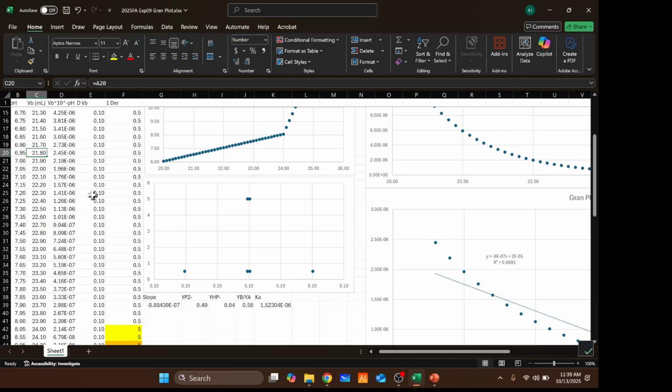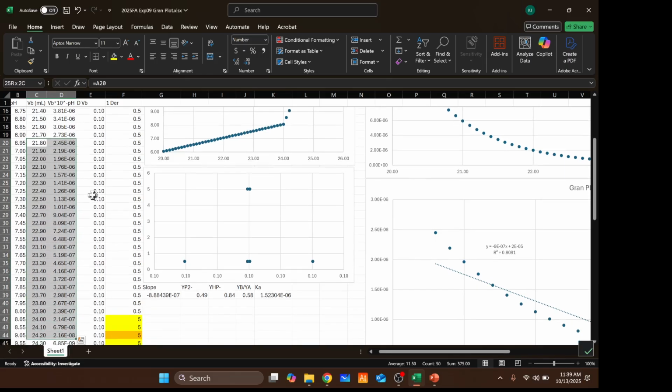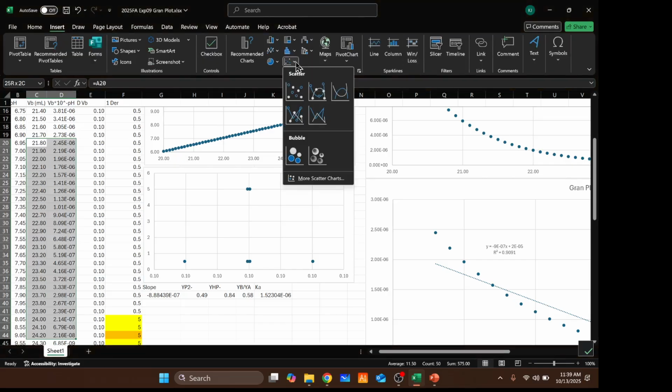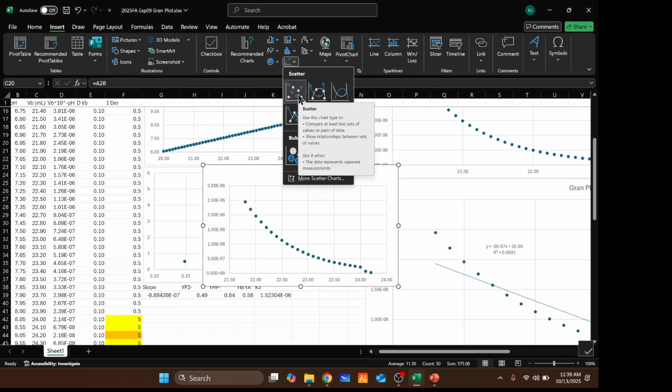So I could just look at the values. Okay. And then I go like that because I want both of those in my X and Y. And then I highlight down to the orange. Okay, that's my VE, right? Okay, so the next thing I'm going to do is insert. I'm going to go to my scatter plot and hit scatter.